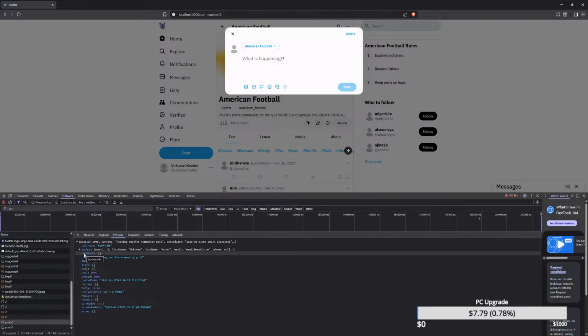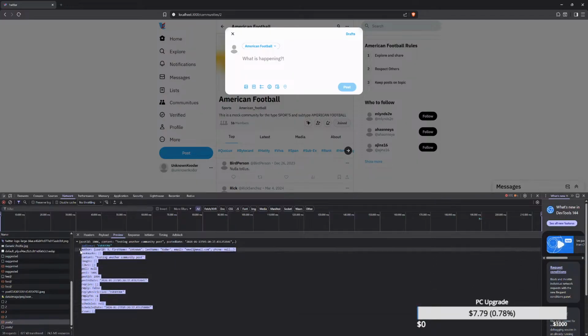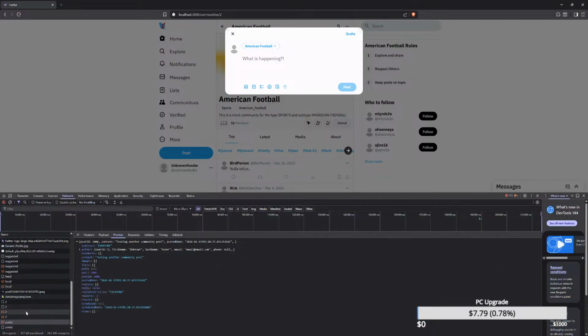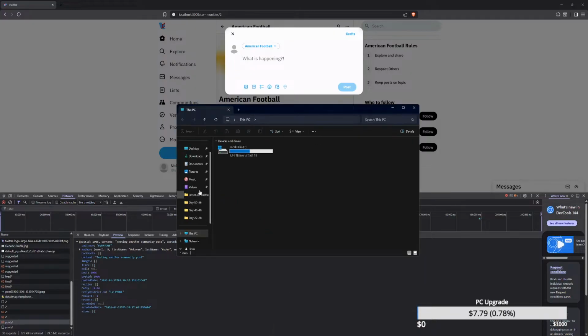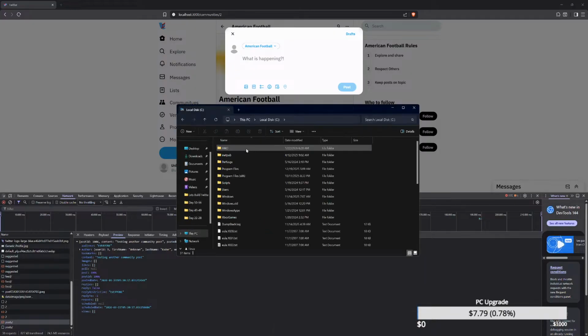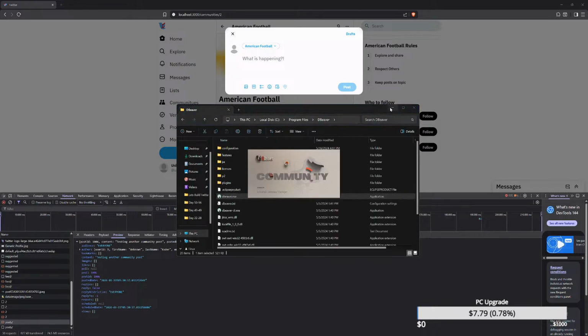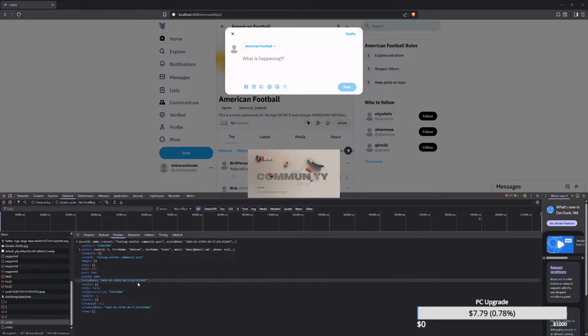Okay. Response doesn't have a community on it, but let's actually check the database, because I might not store it on here. We open up dbeaver. Let's check the database right quick. I might not actually post it on this specifically.